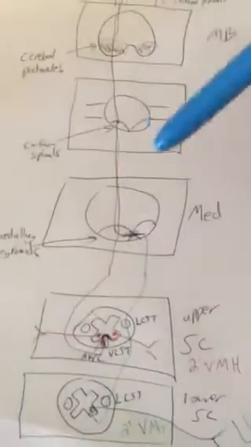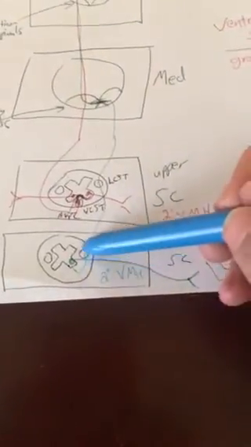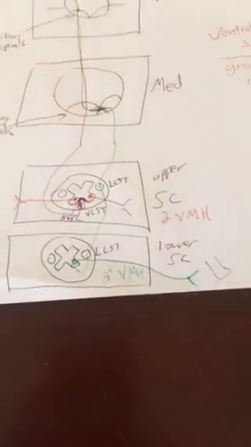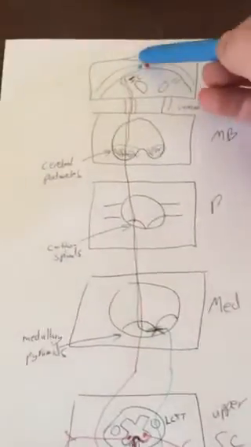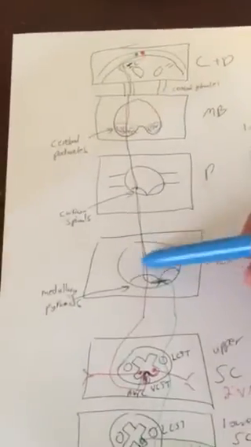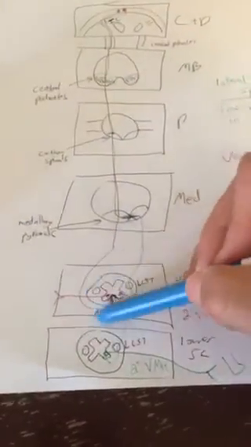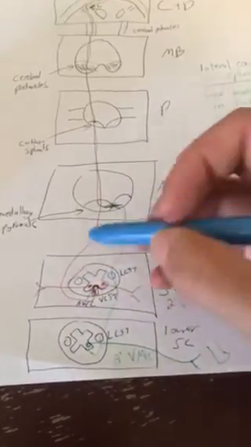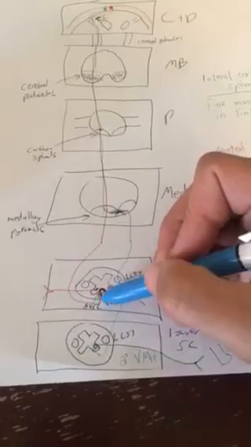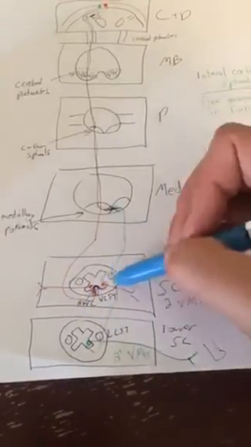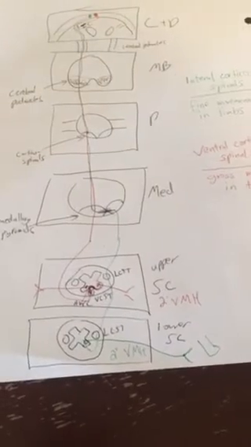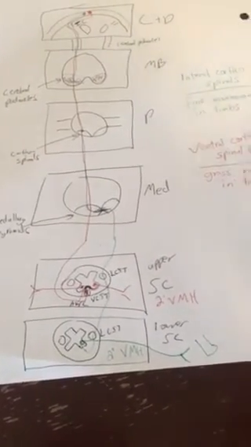So if we just look at this real quick to summarize again, lateral corticospinals for movement in limbs is descending all the way through our internal capsule, our peduncles, and our medullary pyramids. It will decussate to then innervate contralateral limbs, with the second cell body being within the ventral motor horn, whereas the ventral corticospinals leave the cortex, go through the same path, but do not decussate within the medullary pyramids. They will travel to this anterior or ventral corticospinal tract, and then once they're at the specific level they're going to leave, they will bifurcate. Some will travel through the anterior white commissure, and then they will leave through bilateral ventral motor horns to innervate muscles of the trunk. That's corticospinals.